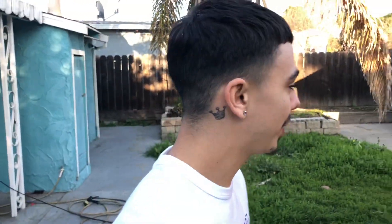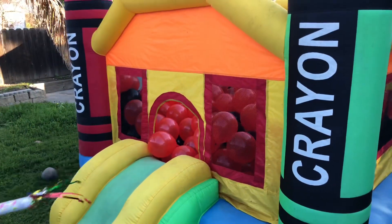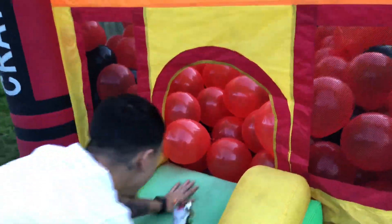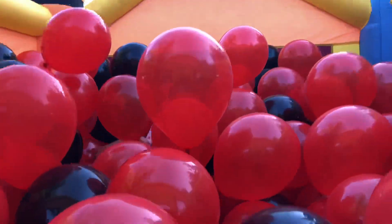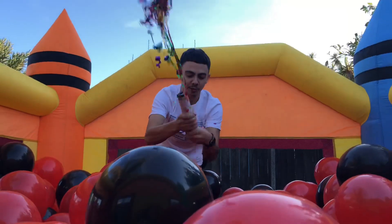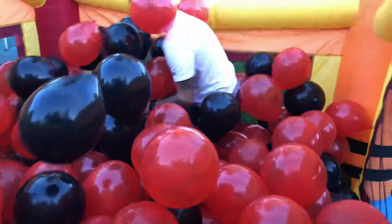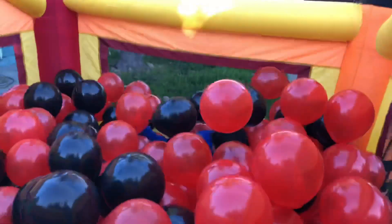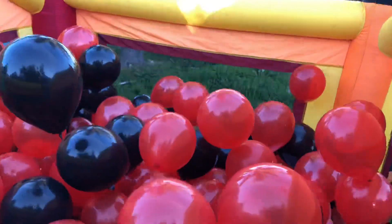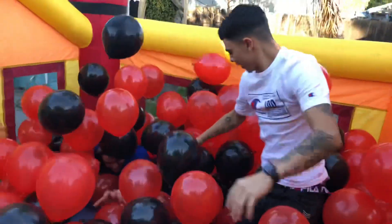Right now we filled up all the balloons that we had, so what we're going to do is just play around with what we got. I tried to fill it up, it's mostly half full. Check it out — from the door someone is popping out. Let's get up in there, this is lit, this is pretty lit. It's gang up in here. You know where it is, man — bangers! Let's go, you know what it is, it's lit, more bangers!